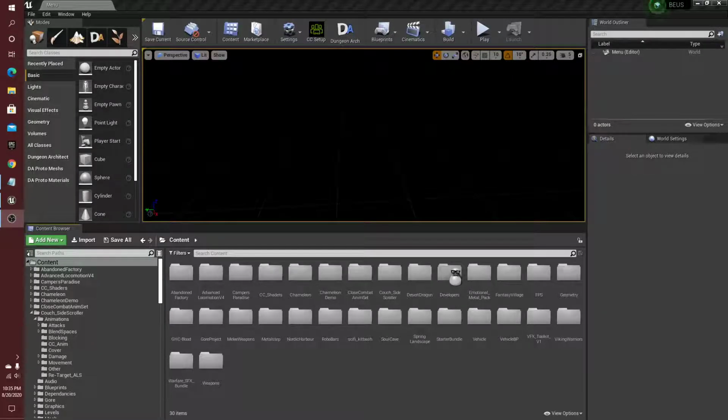This is the second part of the ALS2 beat 'em up shooter 4-player. Where we left off before, we basically retargeted all the animations and reparented the ALS blueprint to the side scroller. So we inherited all of those functionalities from the original beat 'em up shooter project.